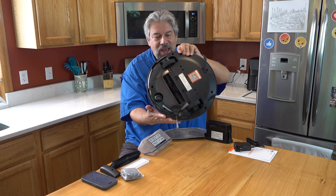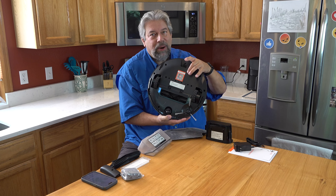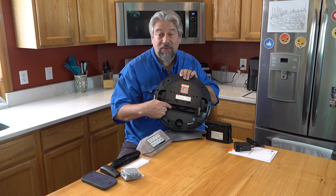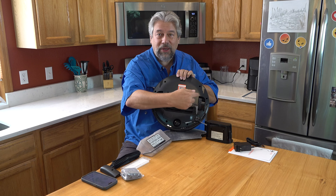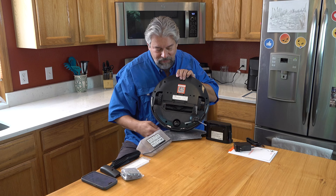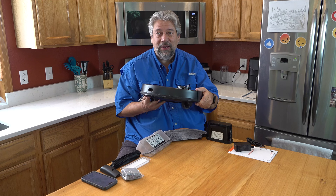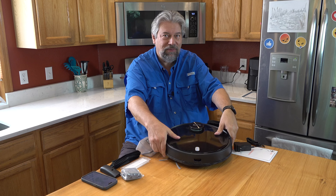All of these tend to have interesting undersides. On this one, the mop part goes on this side, and this side is obviously dedicated to vacuuming. This is the spinning brush — this little thing twirls around and tries to get all the bits that are on the edges or corners. And then you have wheels and the navigation system. On the front, there are various sensors so that it doesn't smash into walls or get confused.